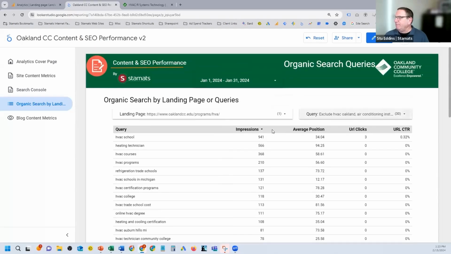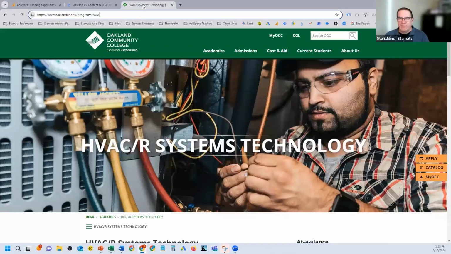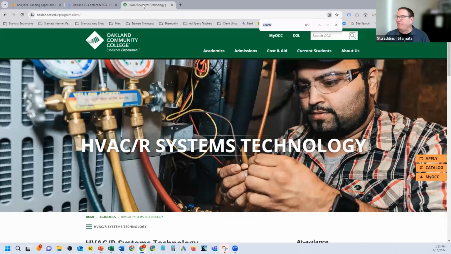So let's go back up here. We now know we're looking for schools. We have the page open. This is the easy part, the verification. Control F on Windows, Command F if you happen to be on an Apple product, and type in the word school. And right there it tells you the word school does not appear on this page at all. We've identified a target. HVAC school and its near match variations would be very beneficial to add to this page.